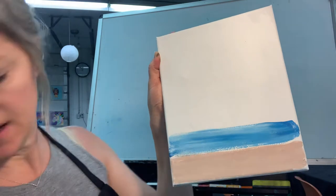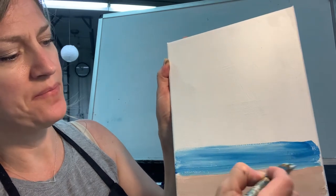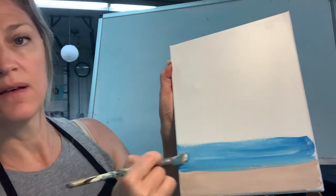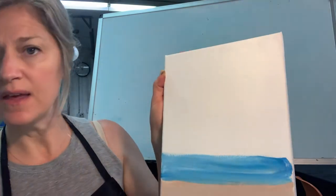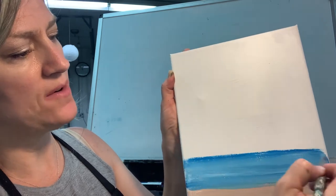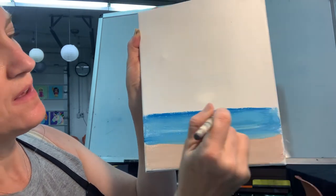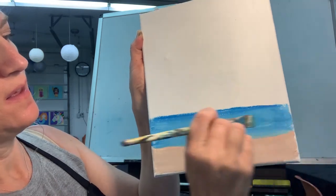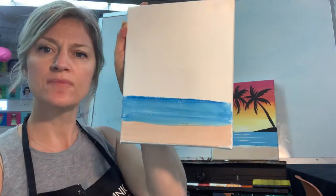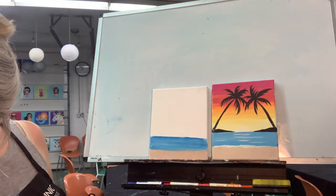And we're just gonna paint, and I'm gonna go all the way down to the sand. I'm gonna overlap the sand just a little bit, so I don't see the white of my canvas here. Again, I loaded up some more blue and white. And that's my water right there. Get my edges a little bit. I see some white canvas there. So you should look something like this right now. If you want to pause for a second and get that water in, this would be a good time to do that.